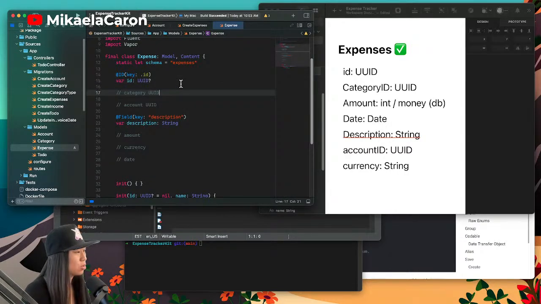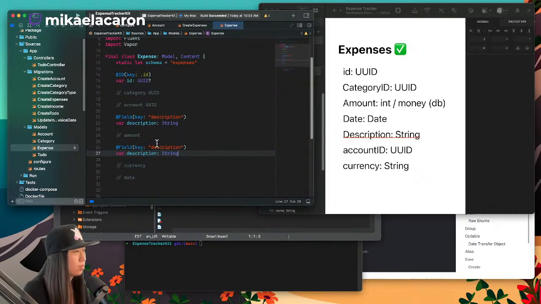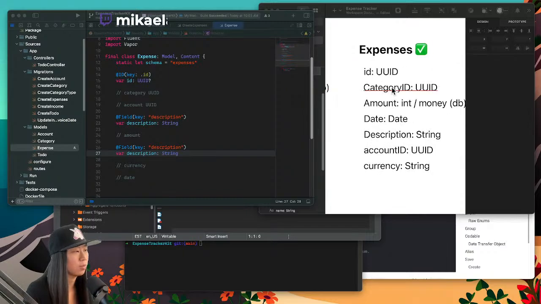Okay, let's do all of these ones that do not have a foreign key relationship, because that will take some more research. And then we'll probably just finish up making the model, and that'll be the end of this stream, because I don't want it to go too long. It's already been an hour, and we still have a little bit more to go. Because we have to find the foreign key relationships actually for expenses and for income.